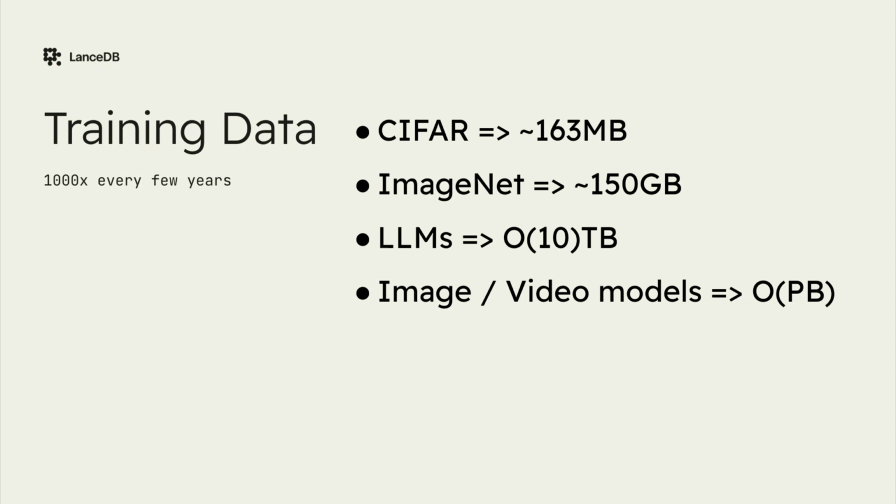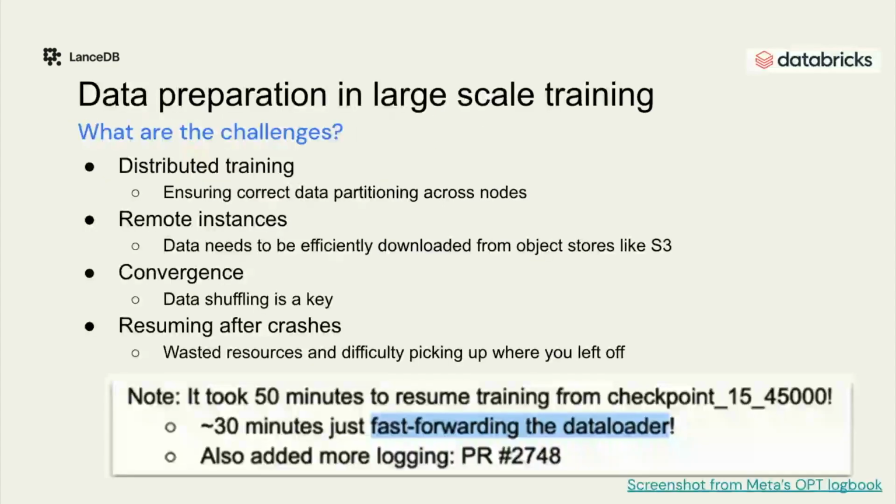First, we'll talk about the challenges on the training side. What are the different challenges that you see in data preparation? The first is distributed training. You want to make sure that your data gets distributed across a number of nodes, GPUs, and CPU workers. That's one thing you have to come up with the logic for. Otherwise, there will be repeated data across the nodes.